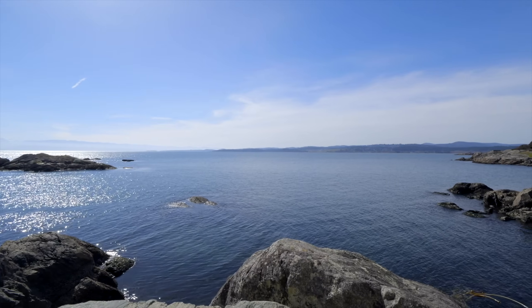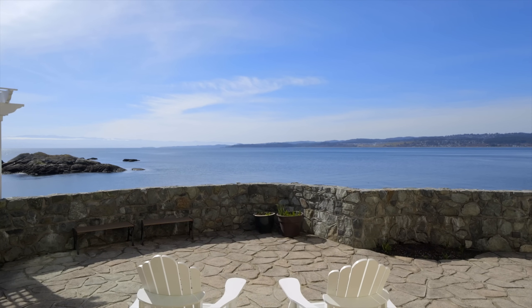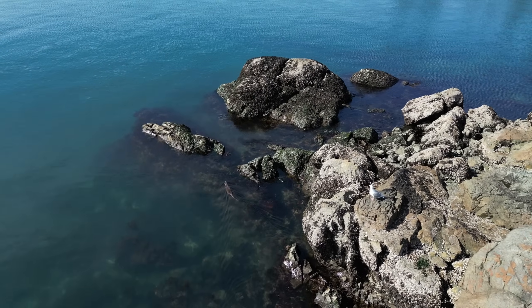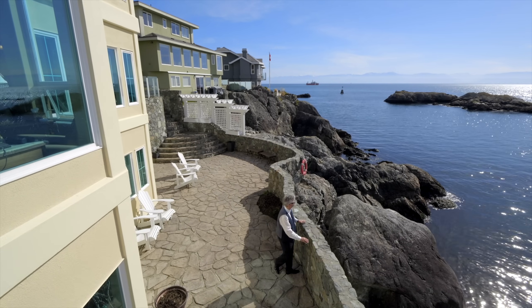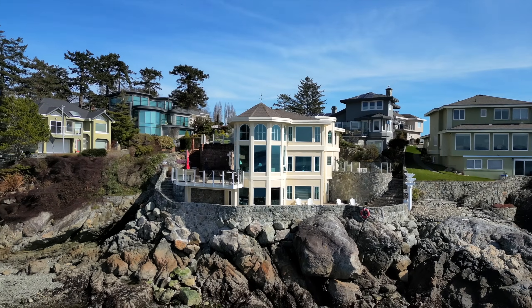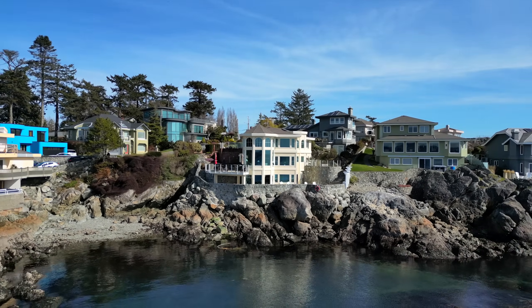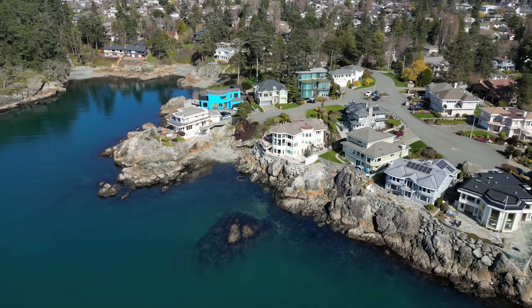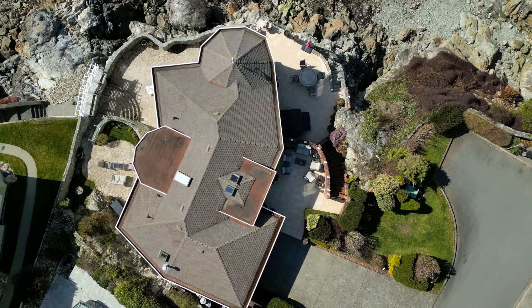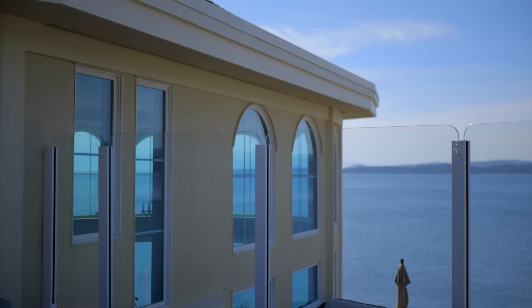And now the outside. Enjoy relaxing or entertaining on your large wraparound patio set right on the ocean to capture the sea life. The snow-capped Olympic Mountains and the twinkling lights of the cruise ships during summer months are sure to please. Take a dive off your own rocks into the water for a swim, snorkel, or even scuba dive. Can you imagine entertaining on your four exterior patios with extensive landscape and design rock work, or a summer barbecue with family and friends? It would be absolutely amazing.